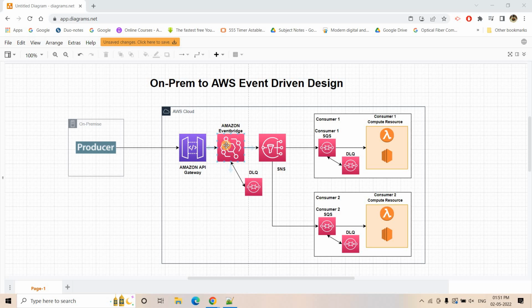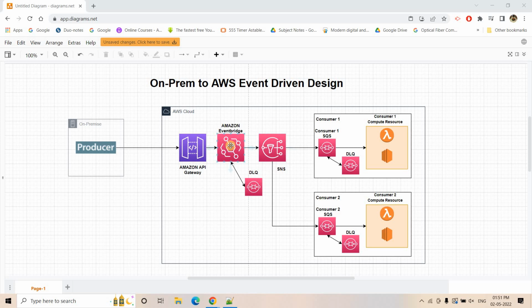Okay. And now in this EventBridge, we can set up certain rules. That is, if this particular rule is followed, then publish that particular event to this SNS. Or else if some other condition is followed, then publish to some other SNS. Like that, what EventBridge is doing is basically publishing that information to SNS, or Simple Notification Service, in a particular SNS topic, okay.